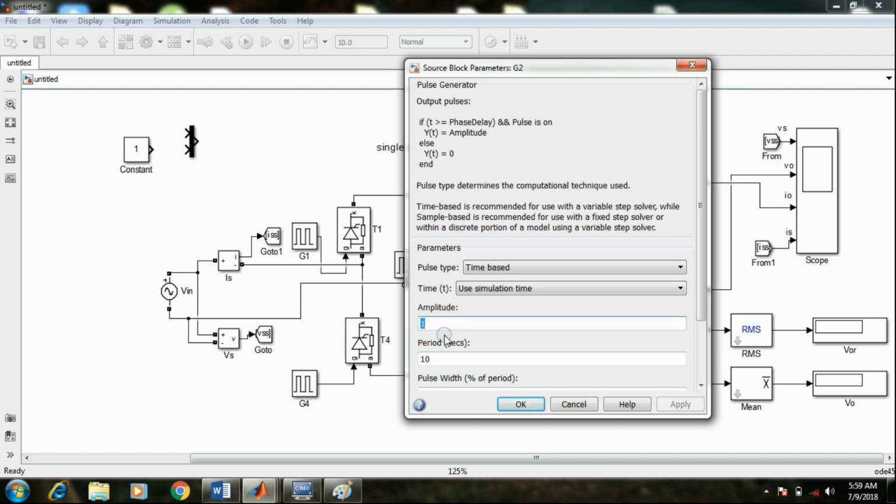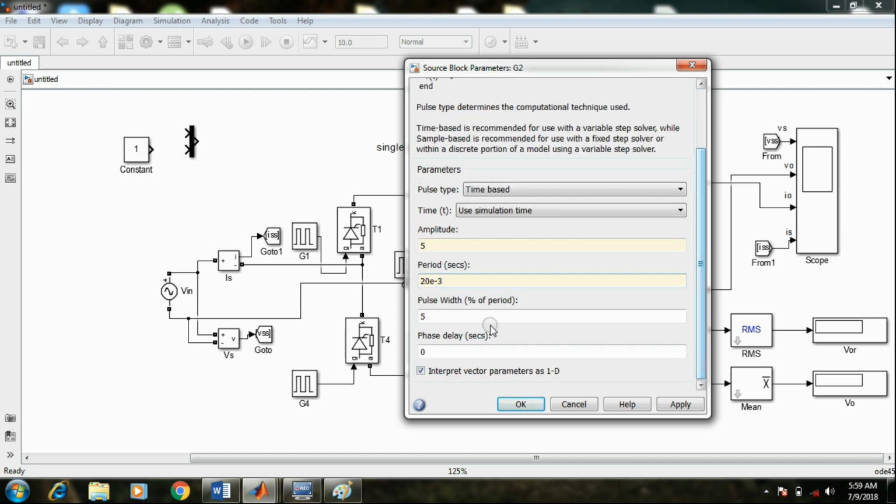The same way for G2 also. Same, 5, 20 milliseconds. Pulse width, let it be 20%. Phase delay 1.66 milliseconds.